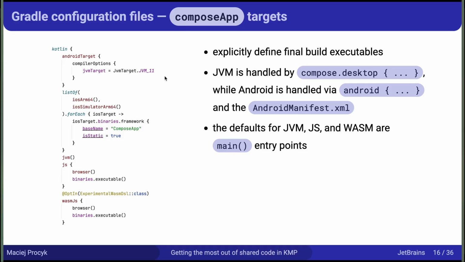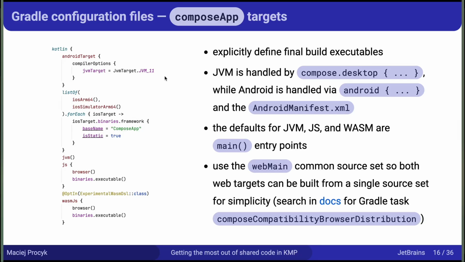While, for example, for iOS targets, we declare that we want to export the static Xcode framework, which we then can easily use in the Xcode project. That's how you build iOS-specific applications, and that's almost the only solution.